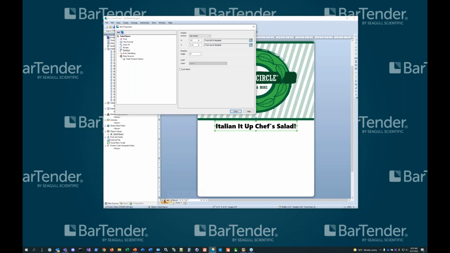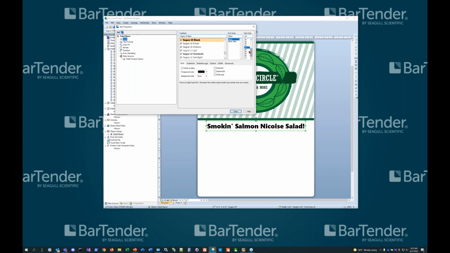And matter of fact, if we look down here, you'll see I've got record 1 of 7 and all of this. So I'm actually connected to my data. If I flip through some of my records, notice how BarTender is now automatically expanding, but keeping it centered as I move along. If I go up here to font and I decide I want this bigger, I can go to like that. And again, it expanded widthwise and down, but it didn't go above it.